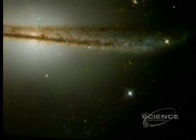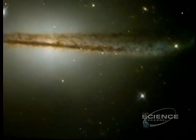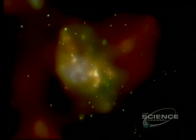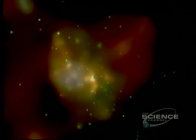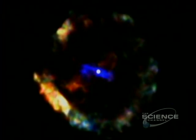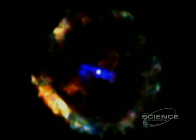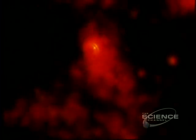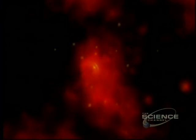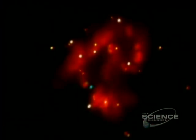What we would like to find out is whether supermassive black holes exist in all galaxies. We'd like to know whether the galaxies formed around these supermassive black holes, or whether the supermassive black holes formed from the stuff in the galaxies. We don't know what's the chicken and what's the egg — did the galaxy come first, or did these supermassive black holes come first? And if the black holes came first, where did they come from?